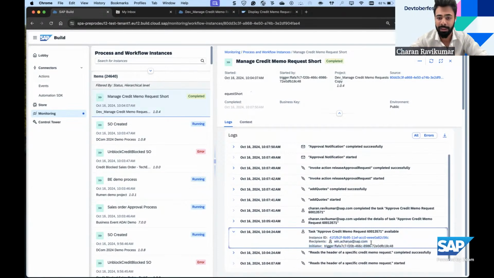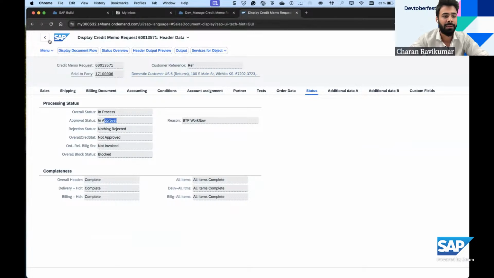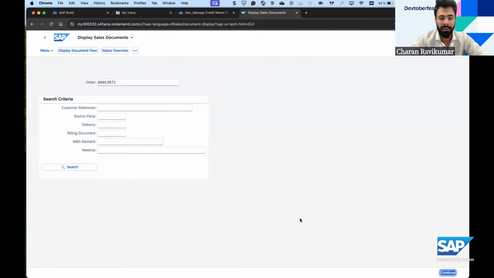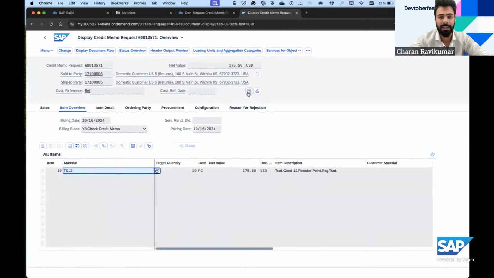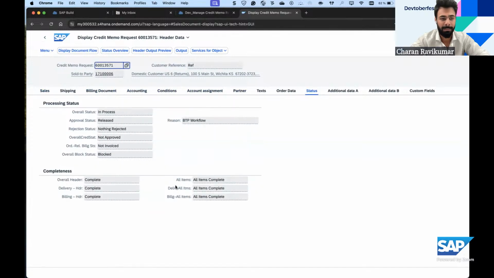Unfortunately, we can't show you that. Win already says he's received it now. So to confirm this, let's look at the system. And let's confirm that already. Let's go back and let's try to look at the same order number, status, and status. It's released already. So this means that the entire process was configured and also completed through the build workflow.